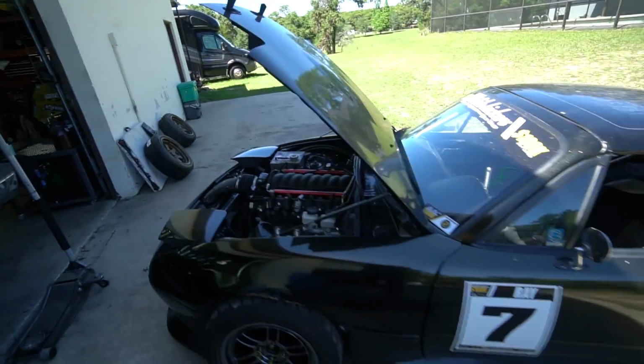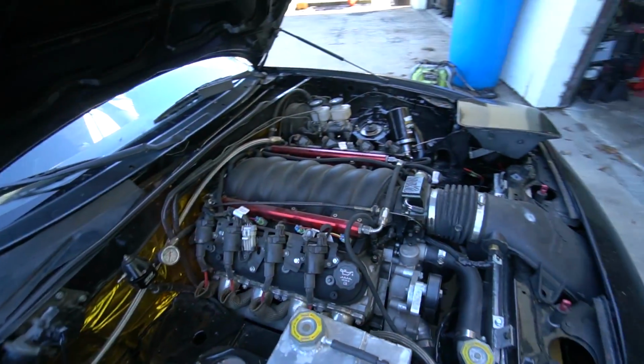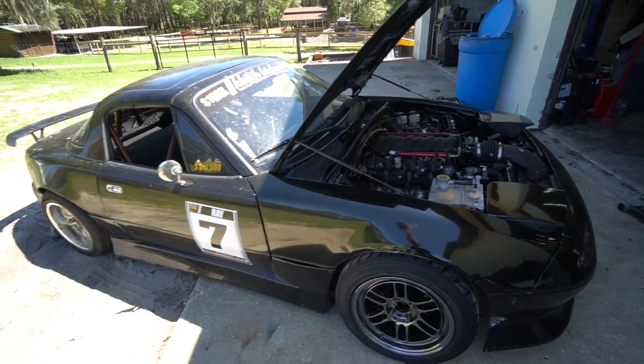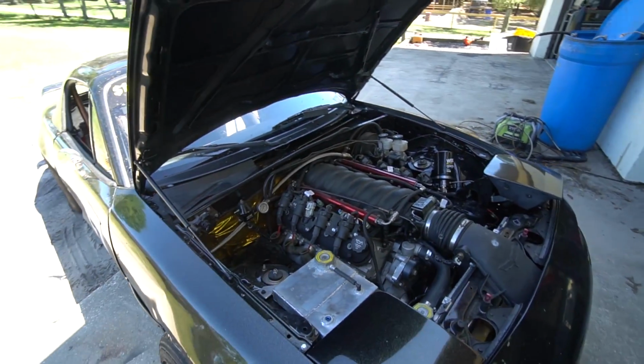So we're going to try to diagnose the fuel system today, one piece at a time. We have pretty much an extra of every component for the fuel system for other projects, so we should be able to sort it out. I'm going to bring you guys along for the troubleshooting process and see if we can figure it out together.